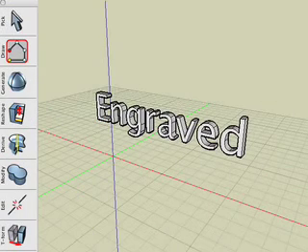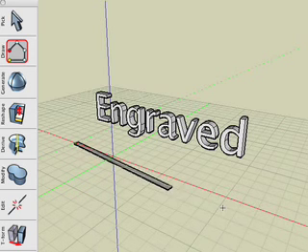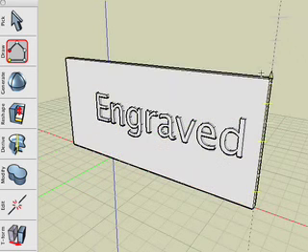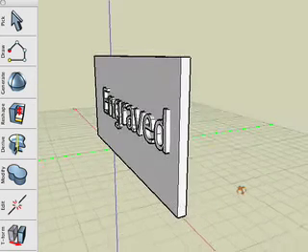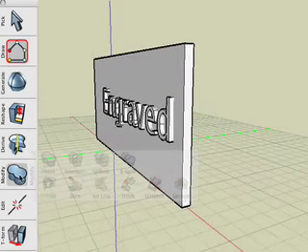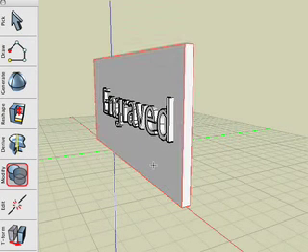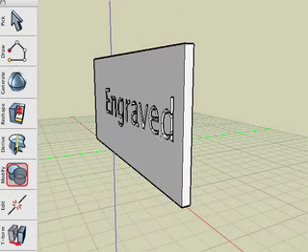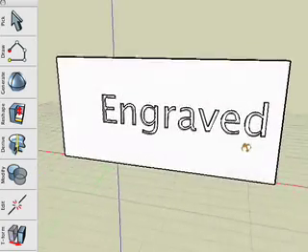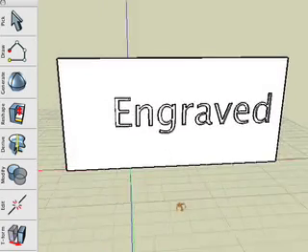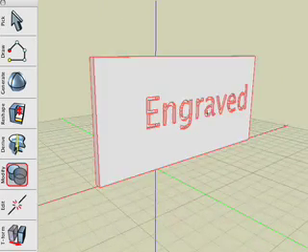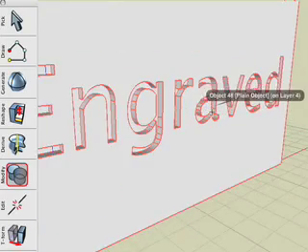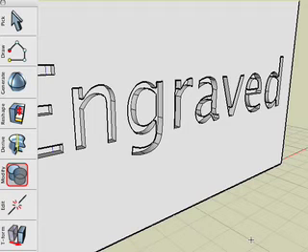One way the text tool proves particularly useful is if you want to give another object an engraved appearance. Here we have some text and we extrude a 3D wall using the vector line tool. With the Boolean difference tool, which is the third in the modifier suite, click on the wall and then the text. Observe that our wall now has an engraved appearance. Note that when we created the wall, we made sure that it overlapped with the text in order for the difference tool to work properly.